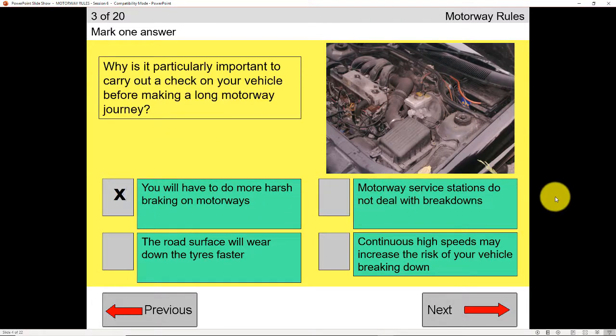Motorway service stations do not deal with breakdowns. The road surface will wear down the tyres faster. Continuous high speeds may increase the risk of your vehicle breaking down.